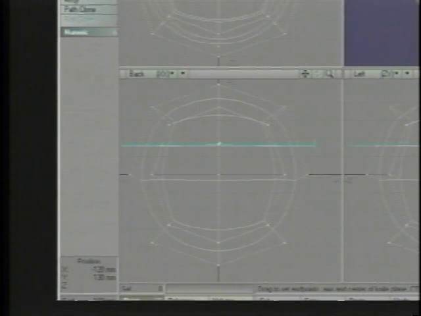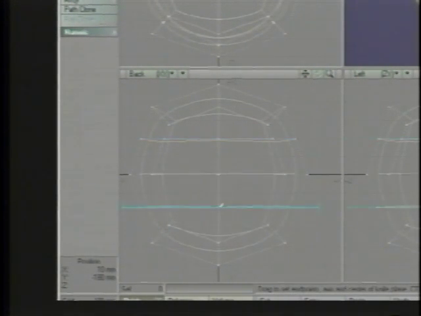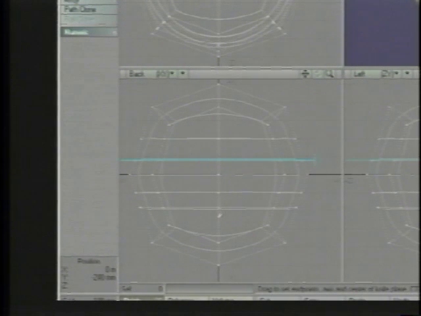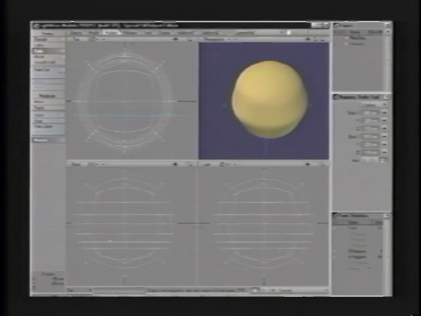Now another thing I can do, if I want to create another cut, instead of having to reset it, I can use my right mouse key here and just click in a lower place, and you see it's now created another slice there. I can just keep slicing the object by just moving the cursor and using my right mouse key to add cuts. Then my left mouse key allows me to edit that by, again, just grabbing that and moving it around. So you see that's the way the knife tool works. A very nice interactive way to slice up an object, which is very important when you're working with subdivision patches.